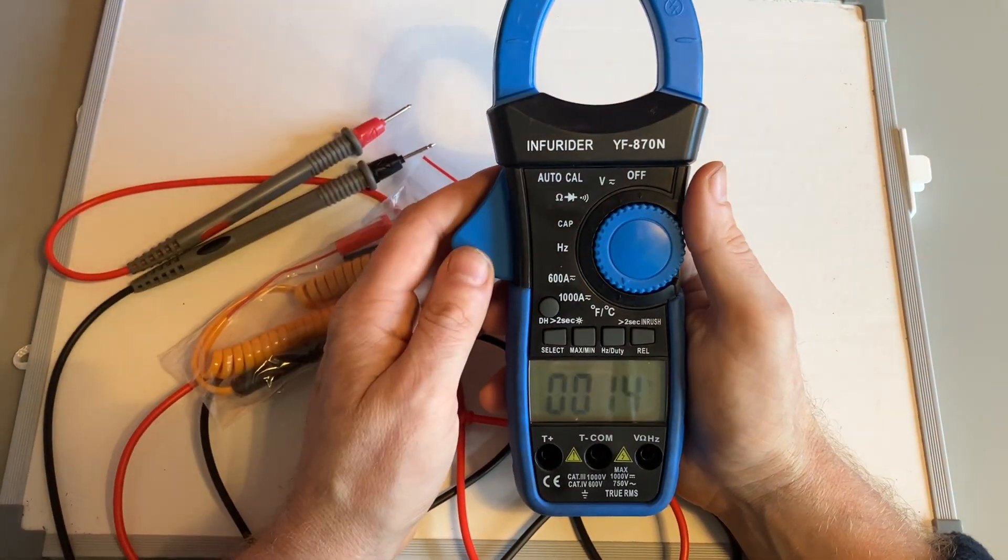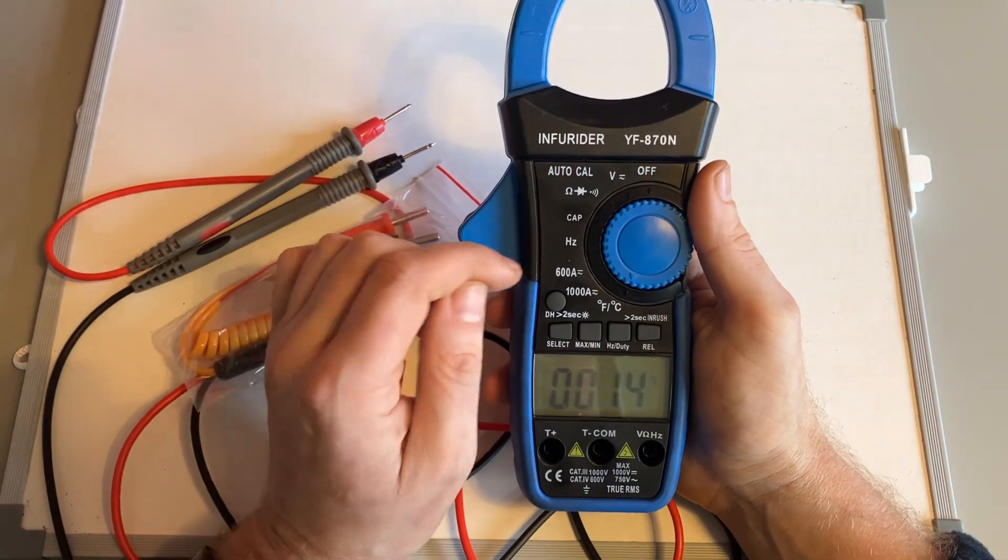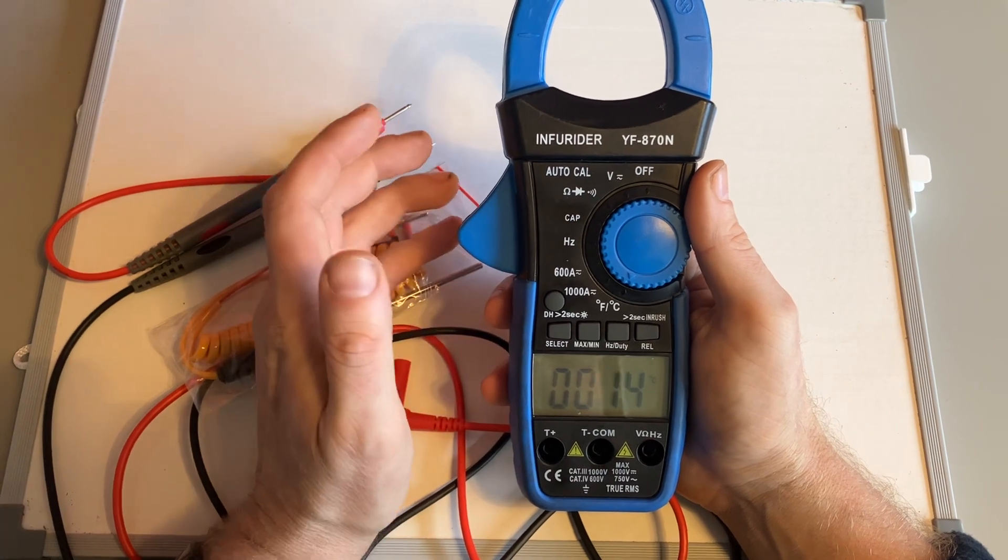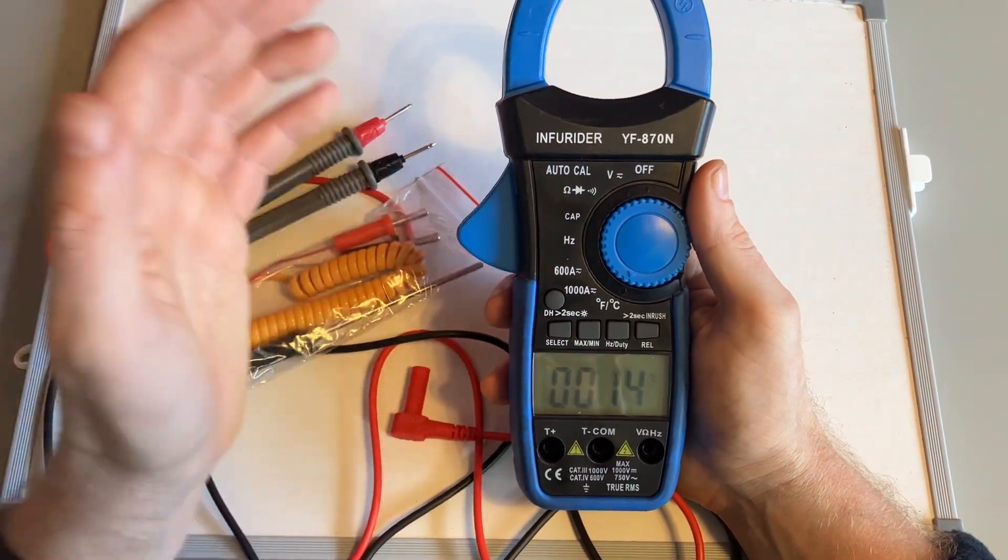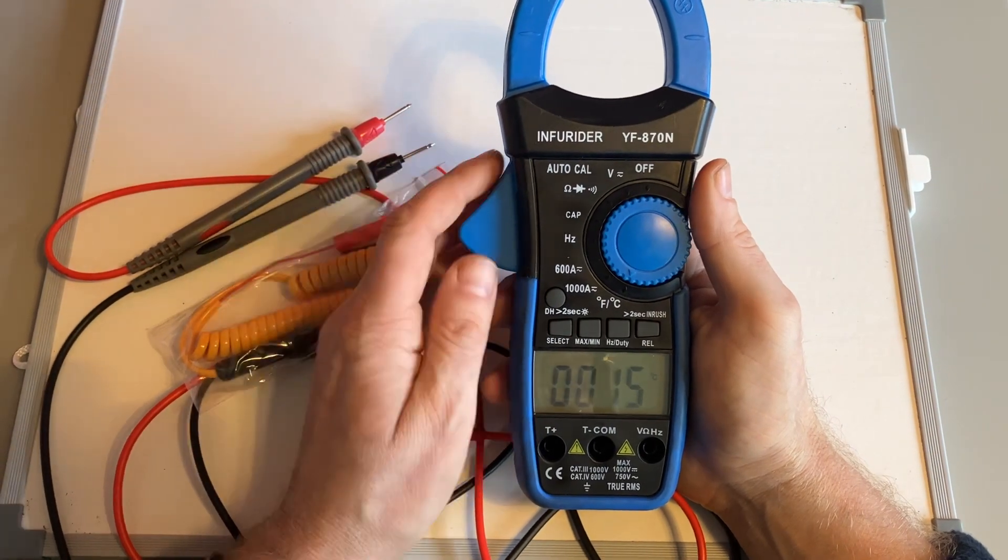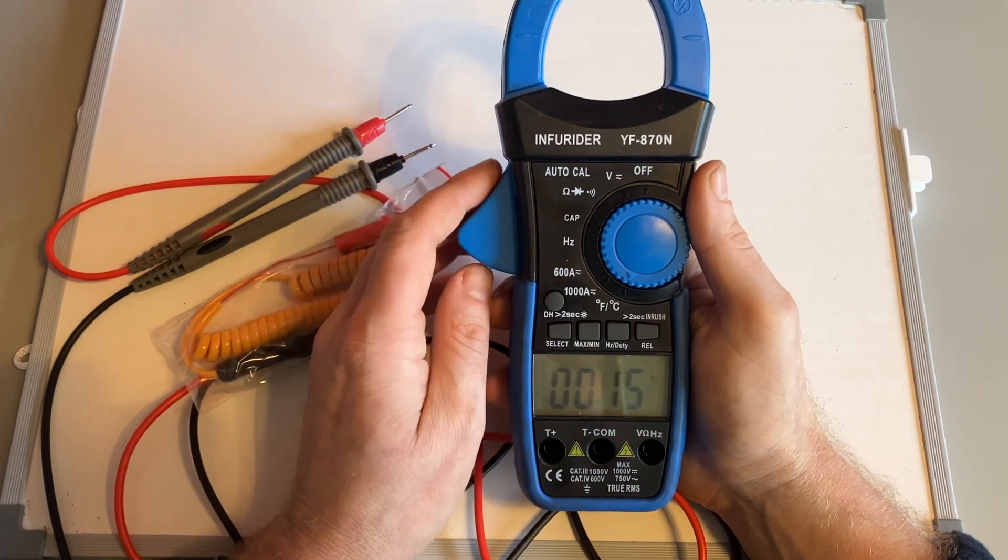The cheap ones will only do AC, would only be good for domestic houses and properties, they wouldn't be any good for DC amps for anything that runs off a battery such as a car. So make sure when you if you are going to invest in one of these that you do your research and make sure that it does do AC and DC if you're going to use it for a motor vehicle.